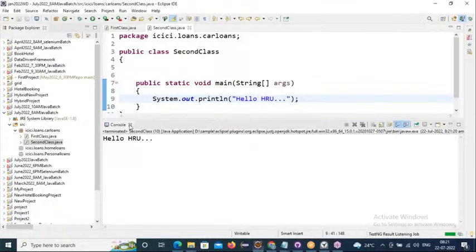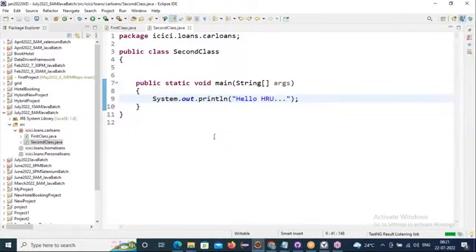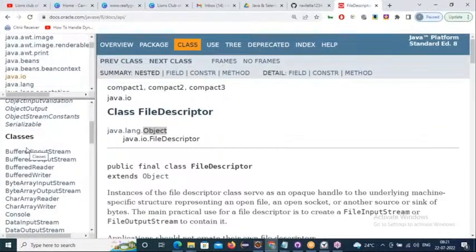Fine. Next step. Next step. Friends, in Java we have some predefined libraries are there. We have to use our friends. We are getting some disturbance. Can you please be on mute?